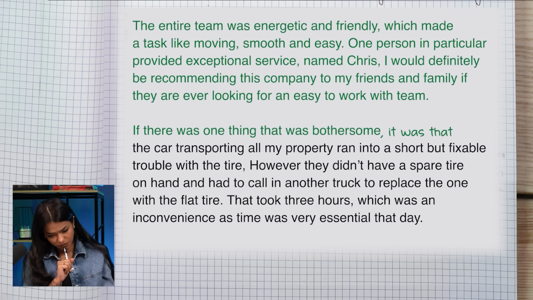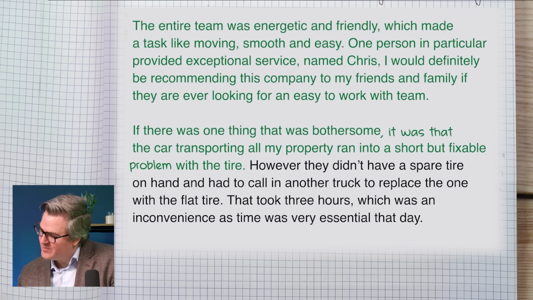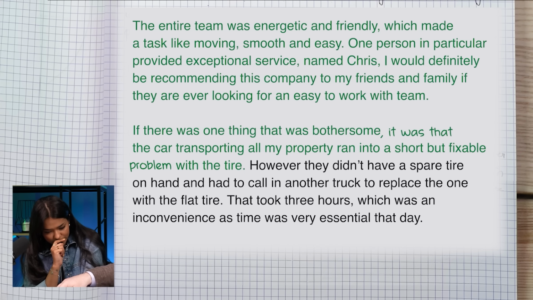However, capital. You're right. However, they didn't have a spare tire on hand and had to call in another truck to replace the one with the flat tire. Okay. So if there was one thing that was bothersome, it was that the car transporting all my property ran into a short but fixable problem with the tire. Full stop. So try and think of the first sentence as like a topic sentence. You're just saying, here's the main point. So, however, they didn't have a spare tire on hand and had to call in another truck to replace the one with the flat tire.